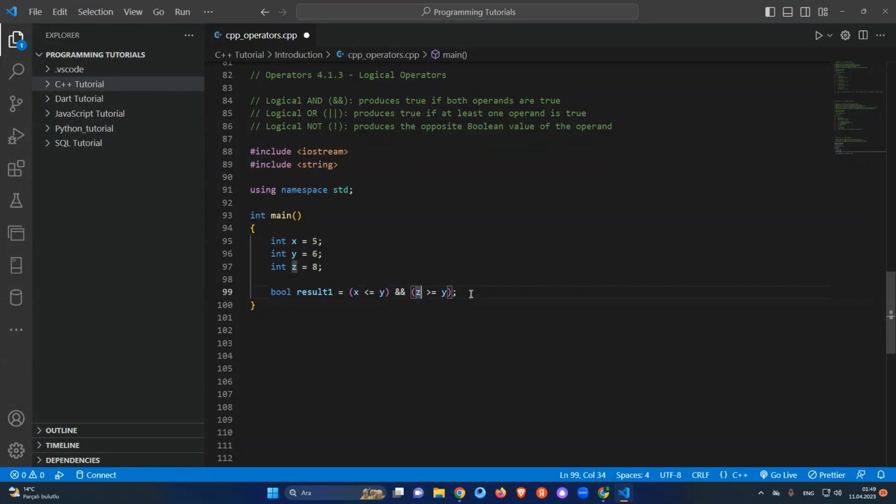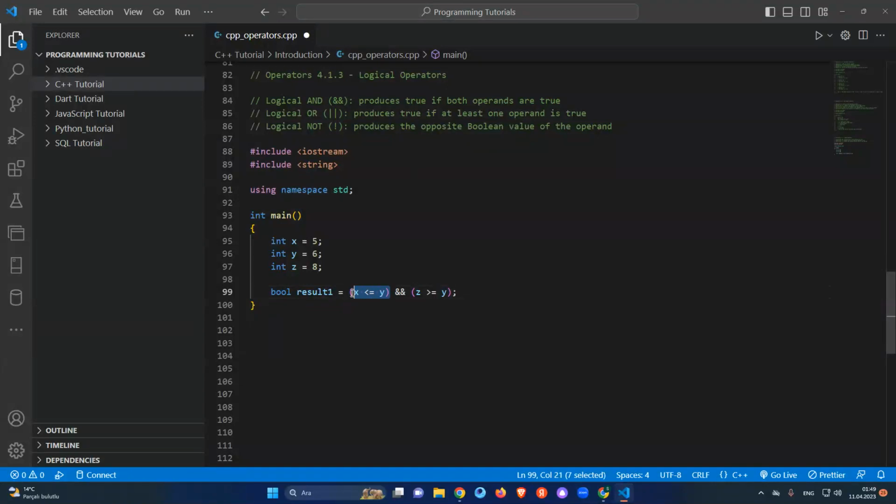The z in this case is 8, and we're saying if it is greater than or equals. As we know, z is 8 and y is 6, so z is greater than y in this case, right? So what will happen now? Both conditions are true.